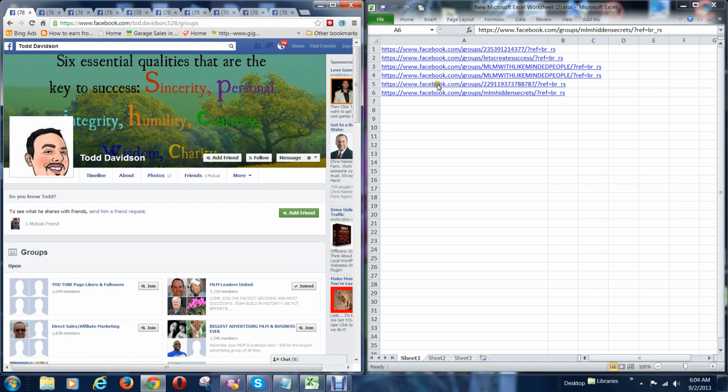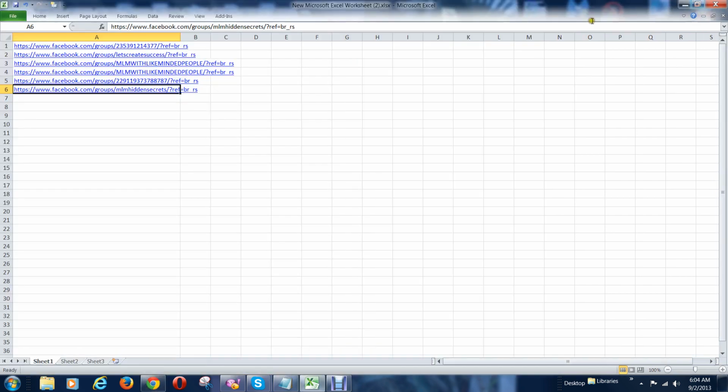So you're going to find that you have a whole lot of duplicate groups over here in your Excel spreadsheet. But to make sure that your list on your Excel spreadsheet is all unique ones, once you get like 100 on there, you finish one group and you've added another guy's group, we want to get the duplicates out of there.